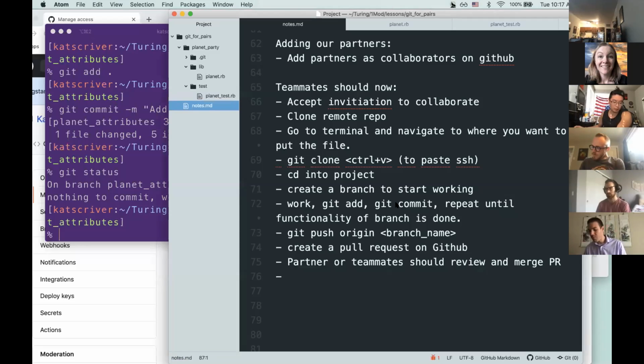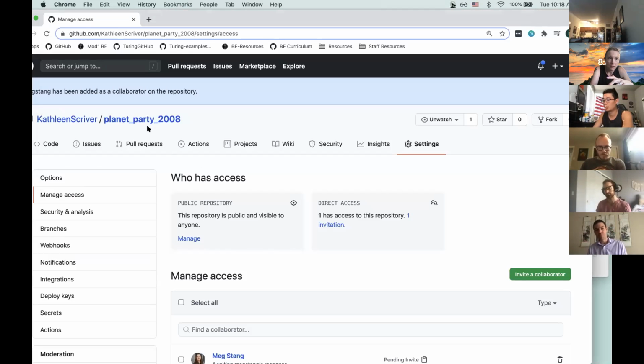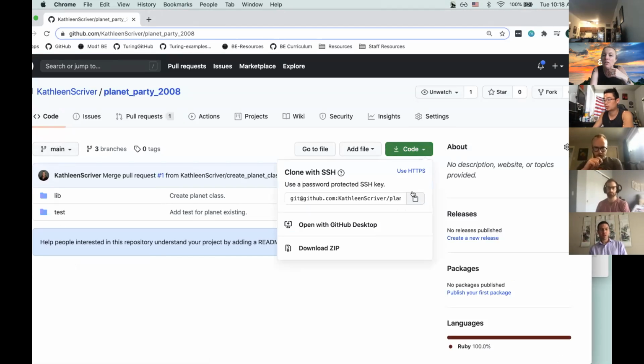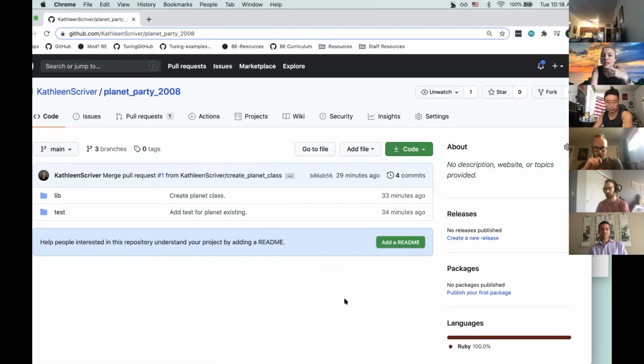Okay, so just to recap a little, what Meg had to do once she got that notification that she's added as a collaborator to the project, she needed to accept that invitation. She cloned the repo using SSH.